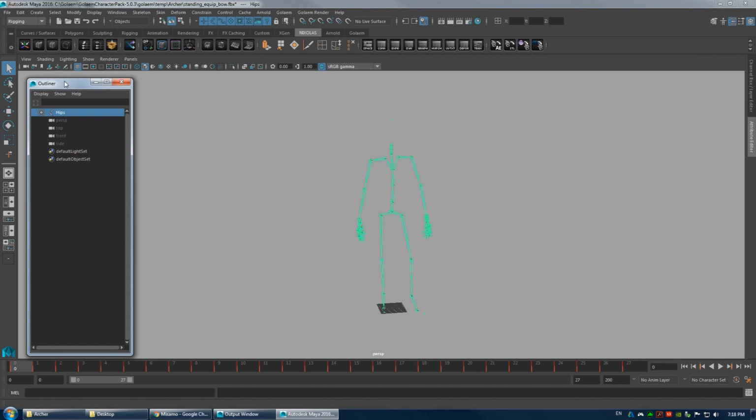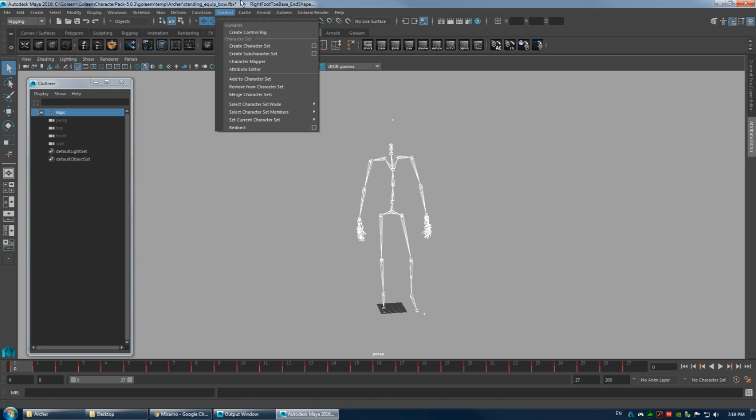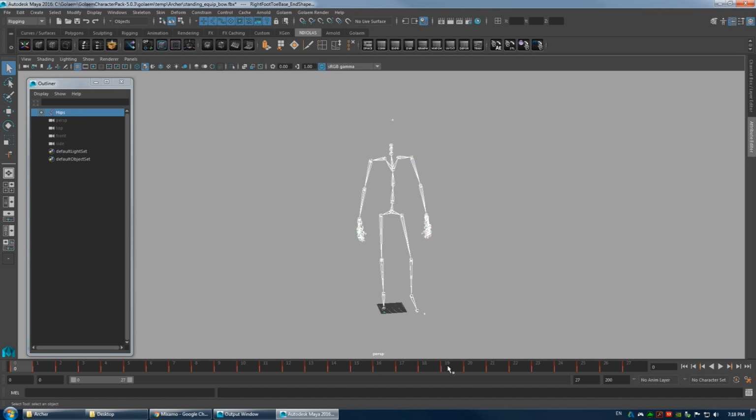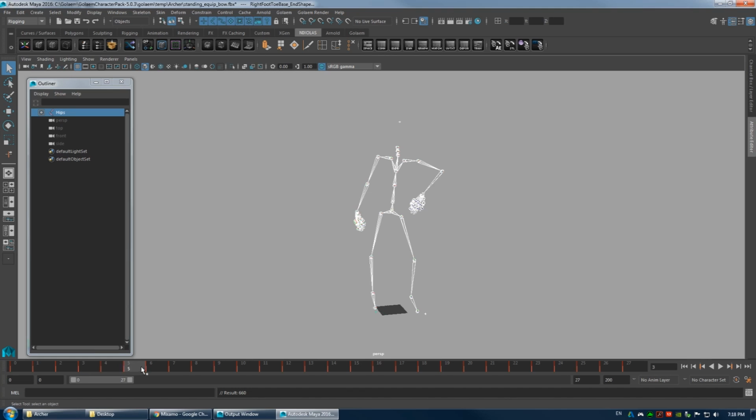What we want to do, and this is what I always do, is select the root joint. I go into the MEL command line here and type select -hierarchy, which selects every single joint in here so that you can see everything is selected. I just want to bake these keyframes because sometimes some of these keys might be in between, or maybe you made some adjustments and somehow forgot that it's in between. For a clean environment, just bake them all and make sure that every single key is landing on an actual frame and not in between, so we're not missing any of them. So once that's done, we're pretty happy.